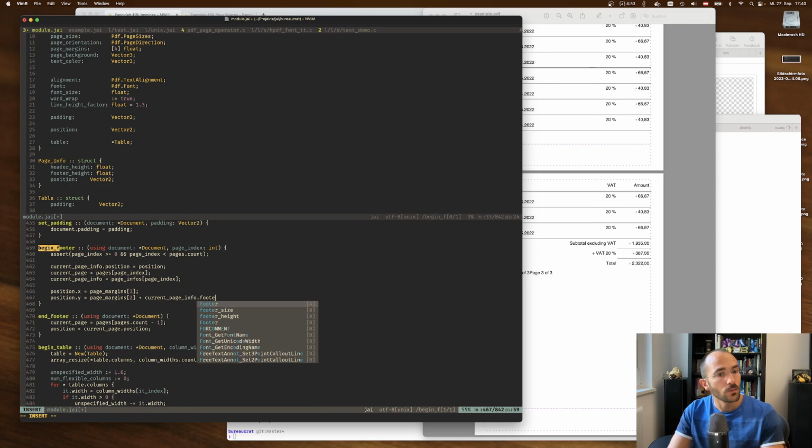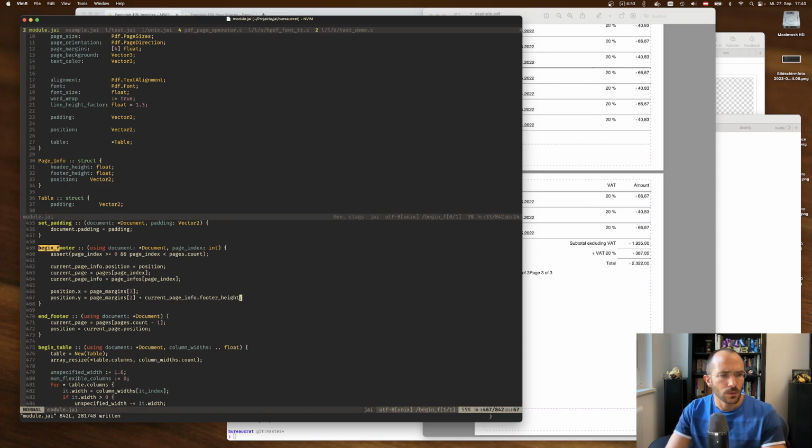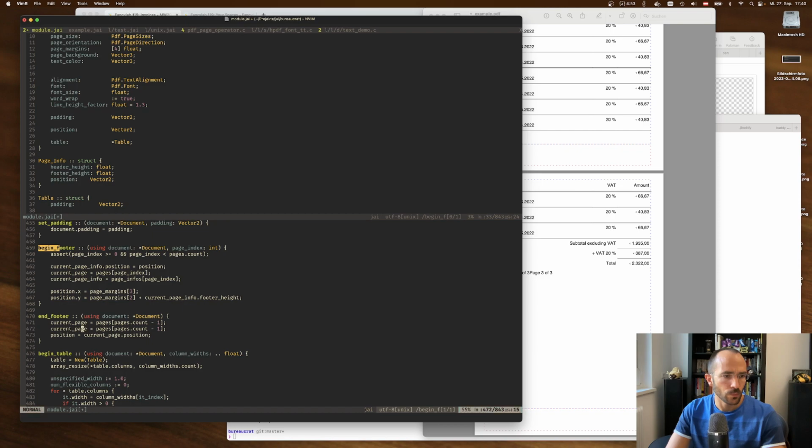Dot footer height. This should be the same, but whatever.